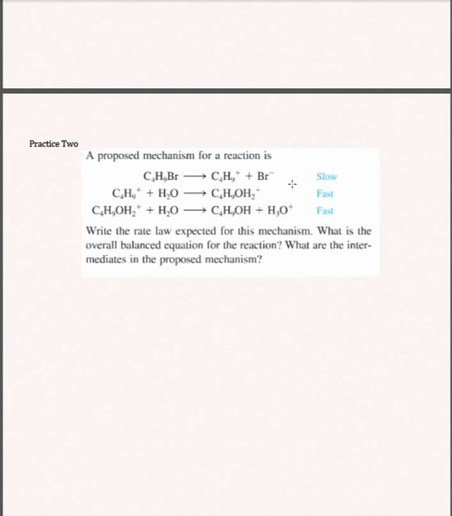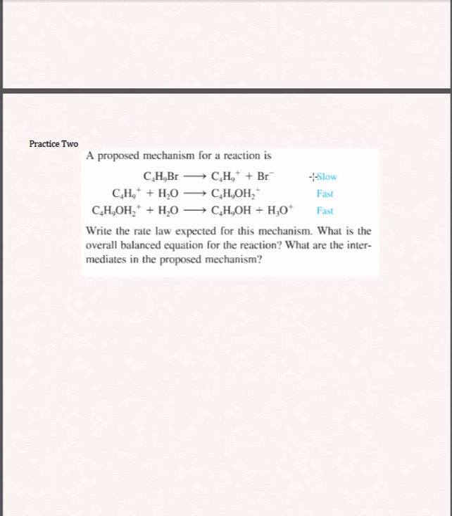The point of this whole story is if there's more than one elementary step in a mechanism, like perhaps this molecule decomposes into these two, then this C4H9 plus runs into a water and creates this, then that reacts with another water to create this. Then, like in a Hess's law type way, I'll add these together and see what cancels. This is an intermediate, cha-ching, that cancels. I have two waters here that are going to be left over, and this molecule is a reactant as well, but I think this one will cancel with this one.